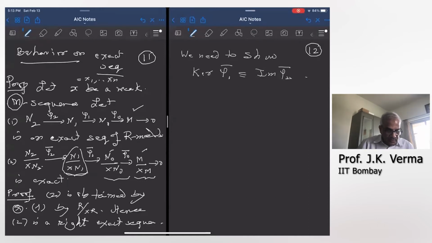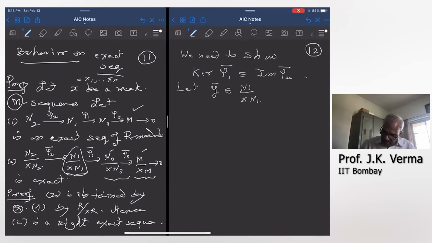So take an element in the kernel of phi 1 bar. Pick an element y bar belonging to kernel of phi 1 bar. Kernel of phi 1 bar is a submodule of N1 over xN1, so this is an element contained in N1 over xN1.